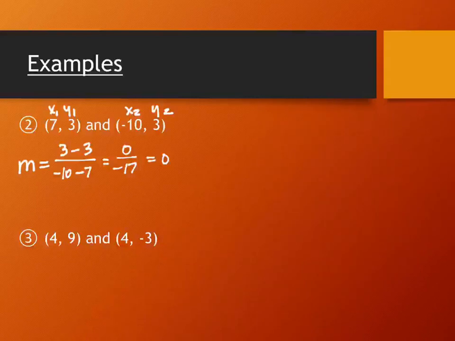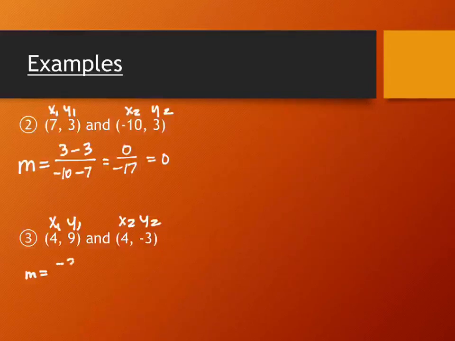Right? What if you had this same scenario, but the y's were different? Well, that wouldn't make any sense. Okay, let's try another one. 3. Slope. Again, x1, y1, x2, y2. You don't have to label these. I'm just doing it as a reference point so that when we're working together, we're all on the same page.